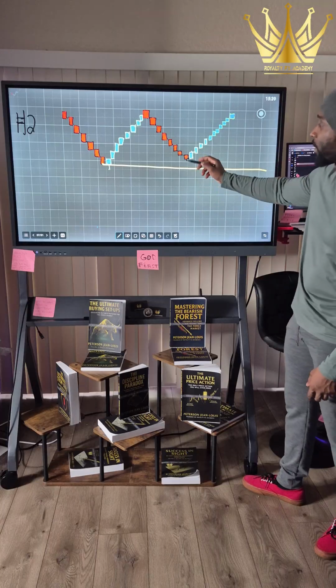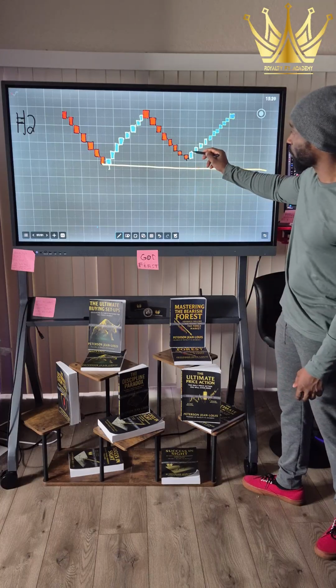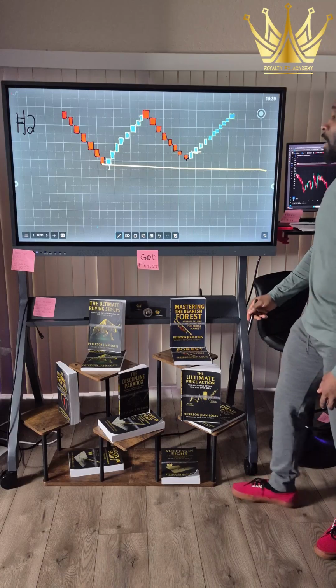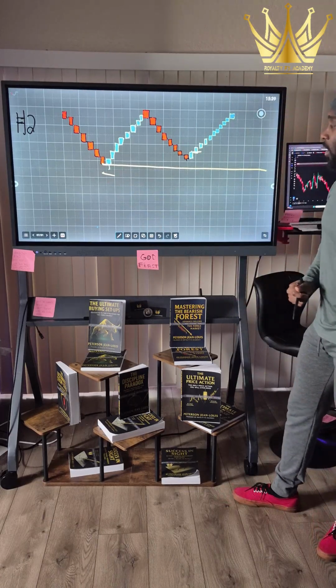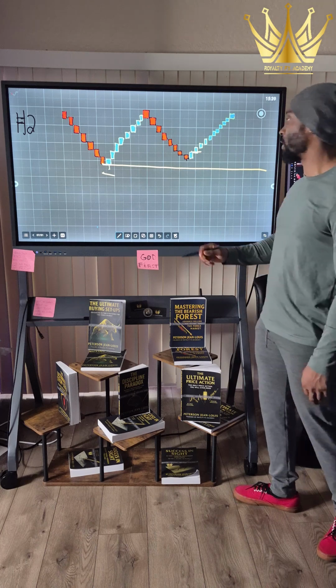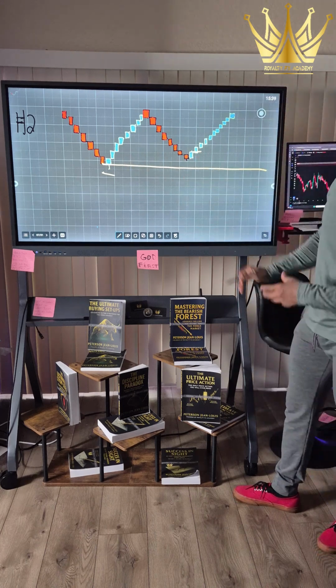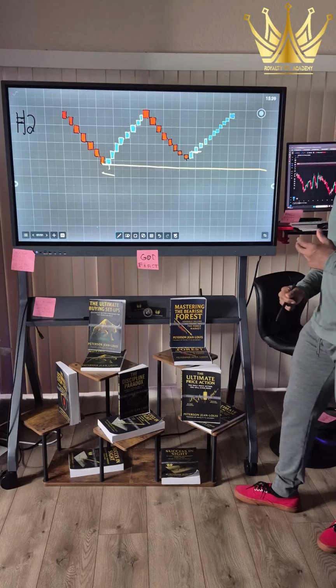Now, when you get your price action, just like before, here is where you would have entered for your buy. And then, of course, you put your stop loss at the last low. Now, even though we're not covering entry points and stop losses, that's technically how it would look like. This is variation number 2.